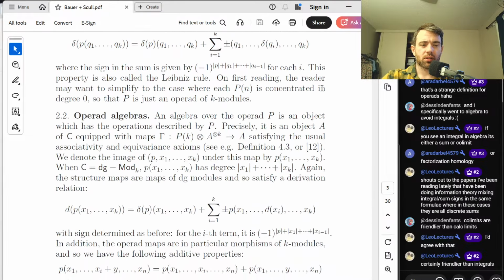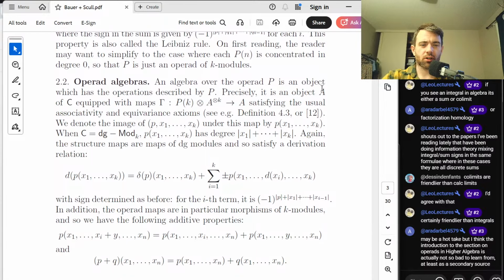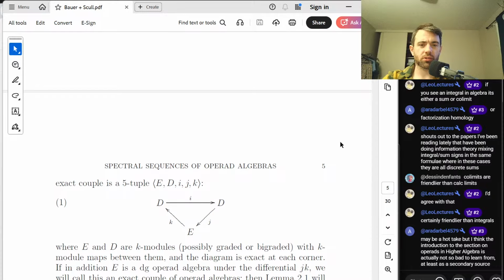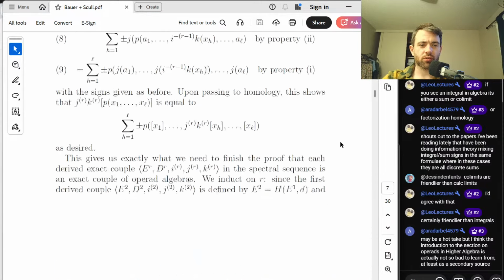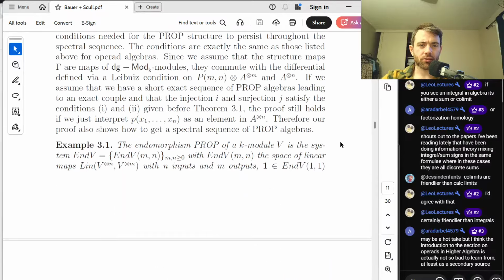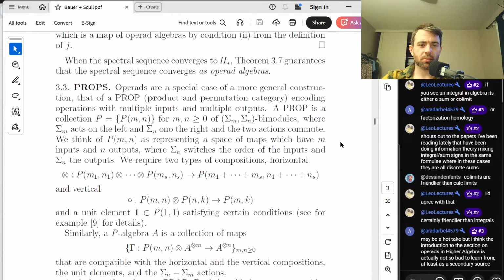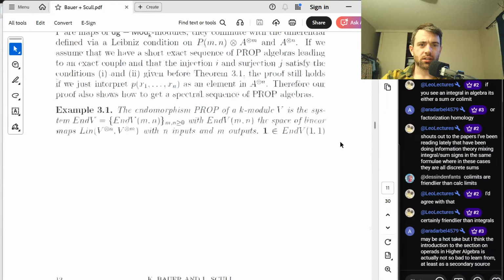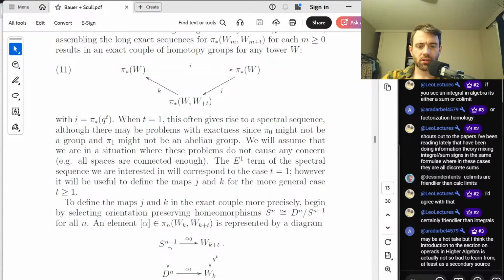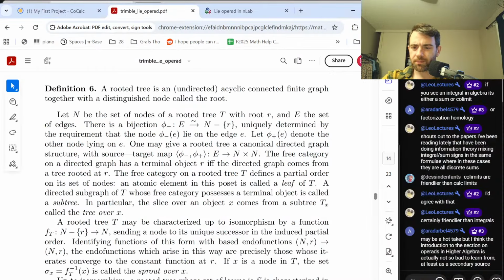Yeah. Okay. But let me get a sense of what I need to know. The operad algebras... What do I need? Operad algebras. Spectral sequences. And there's some serious topology that comes up. Okay, but I do need to just learn the operads. I don't know. Let's find another source here.